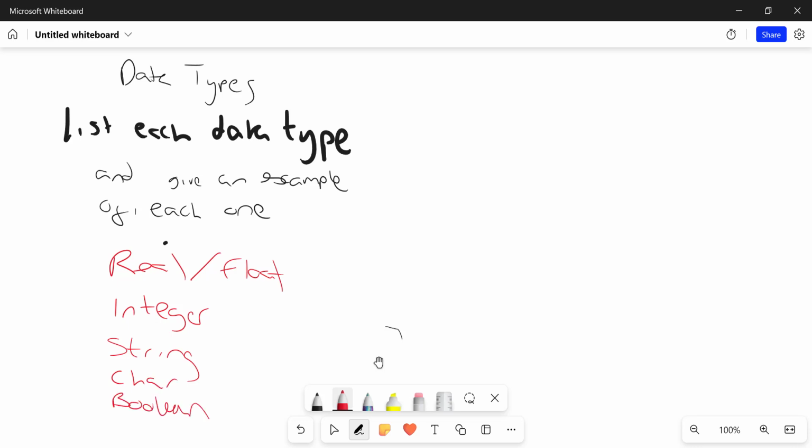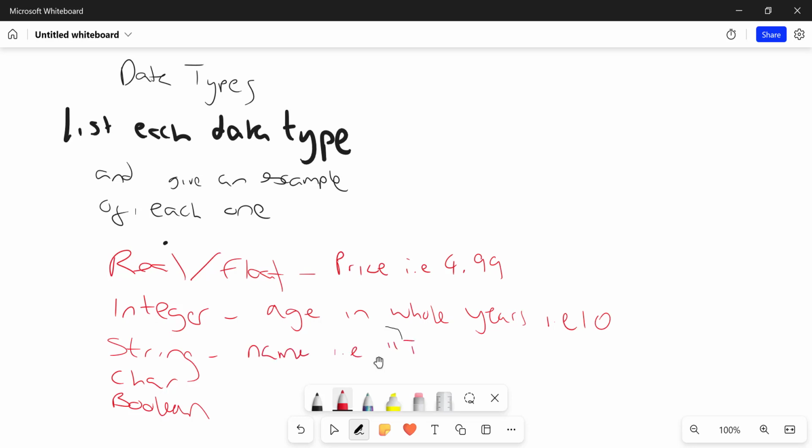Now if I had to give an example of each one, I'm going to make it up. So I'm going to do price of an item, i.e. 4.99. If I'm going to do integer, I'm going to do age in whole years, i.e. 10.